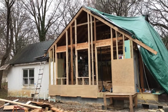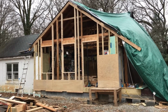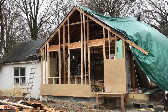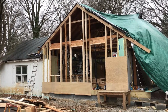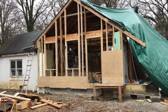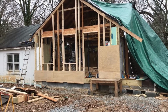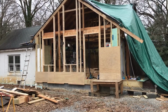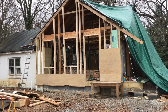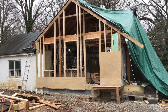So the front wall is mostly framed, and we are going to go ahead and start putting on some sheathing. We're going to put a small window up near the ridge, so still need to frame that out, but otherwise it's pretty much done. We've got a door and two windows. The door and the window next to the door are going to be under a front porch, and then the window off to the left there is going to be outside the porch on its own.